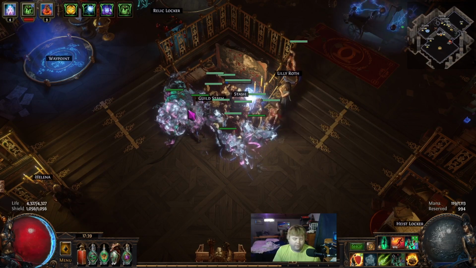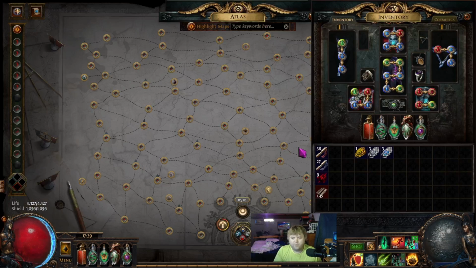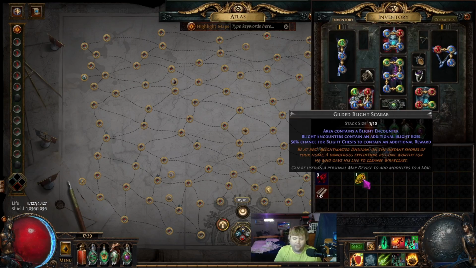Last thing to go over is our Scarab setup. So I am running Gilded Blight. Gilded Blight is absolutely mandatory for this. Gilded Blight is by far better than Polished or Rusted Blight, so I wouldn't do the strategy without Gilded Blight.